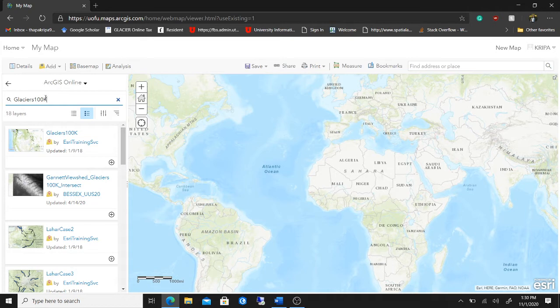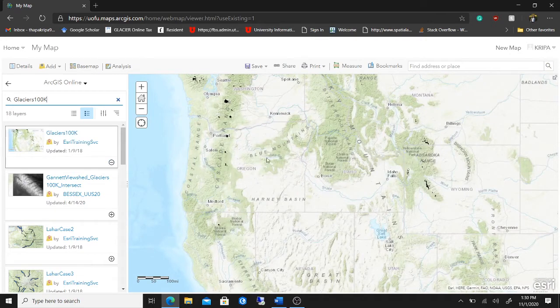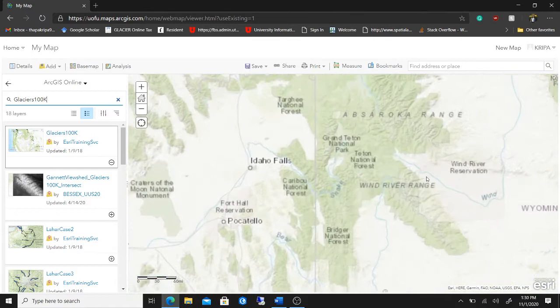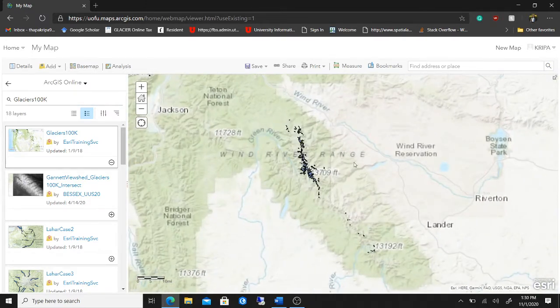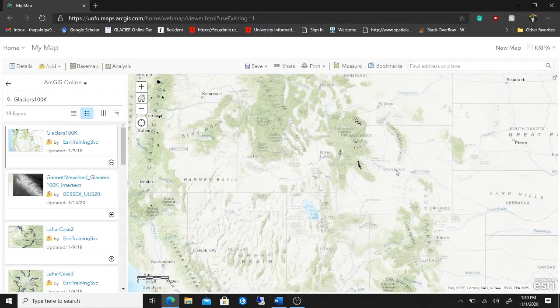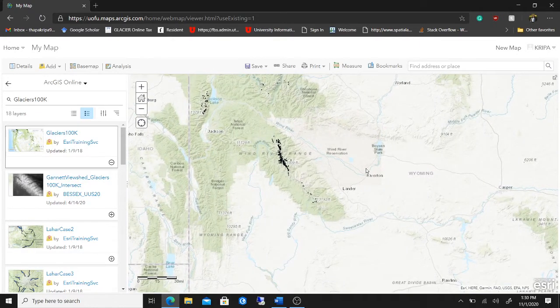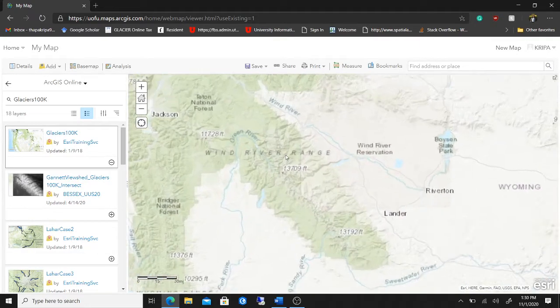And there you go. We're looking for this thing. So I'm going to add. And you'll see a lot of these glaciers here. We're interested in Wyoming, so I am going to zoom into the Wind River range here.